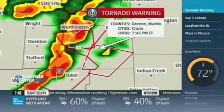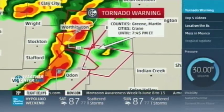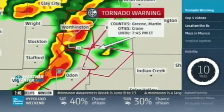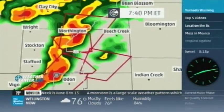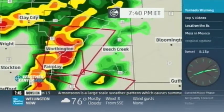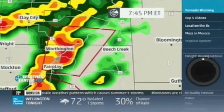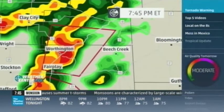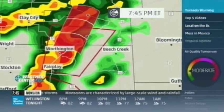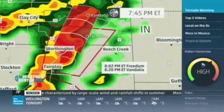We'll just take this one scan at a time. About 10 minutes ago, we had a confirmed tornado by law enforcement to the south of Bloomfield, that has now worked its way north and east of Worthington — heading up toward the Freedom area. Let's time that north storm out because I think that's the biggest threat right now in terms of a possible tornado. There's Worthington. Just do the east side of that since we know where the couplet was, and push it off toward the east-northeast up toward routes 246 and 46. Watch out around Freedom and also Vandalia as it continues to pull off toward the north.